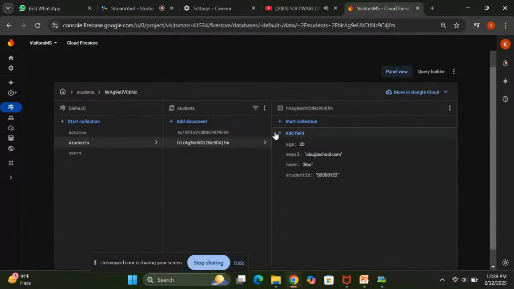Yes. So that is about NoSQL. Usually we call this NoSQL a document-oriented database, because all these fields are stored inside this document, which we call a document. So let's move on.